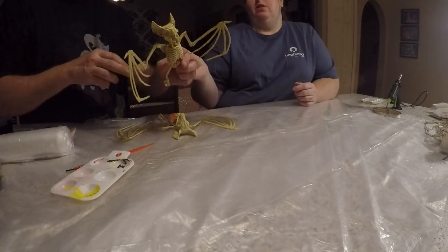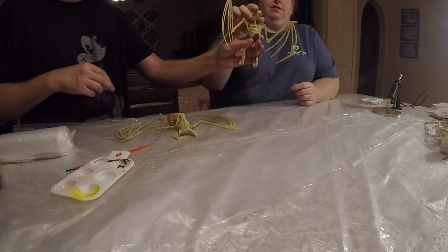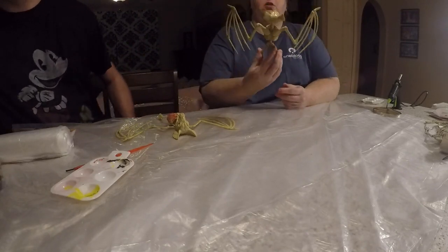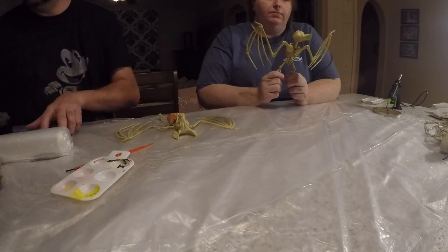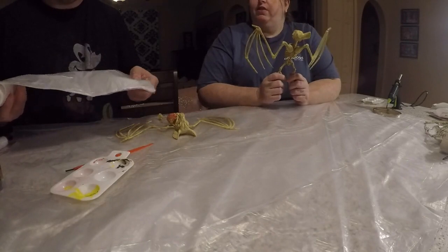Yeah, see, that's better. That way it's not as flat. It looks more realistic when it's bent like this. I'm going to let mine cool. What are you going to do with yours? I'm going to wrap it with the stuff. Are you going to go ahead and wrap yours? You going to do yours flat like that? Yeah. Leave it flat? Yeah.